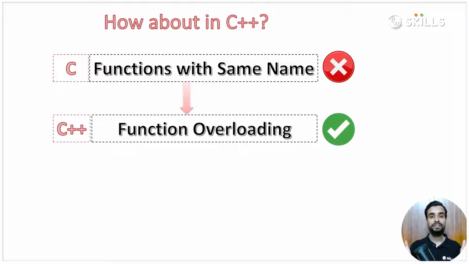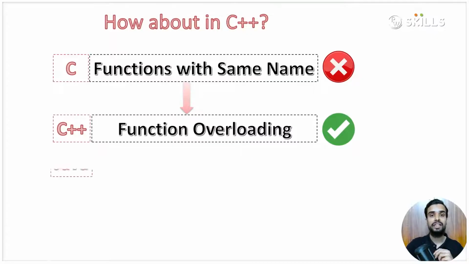Great, sir. That means this limitation of C language has been overcome in C++. Hence, now it is user friendly to programmers. That means now, if developers have to perform the same activity in multiple functions, they are not forced to name all of those functions with different names. Now, they are absolutely allowed to create multiple functions all having the same name. Hence, developers don't have to remember multiple function names. But then, how about in Java, sir?